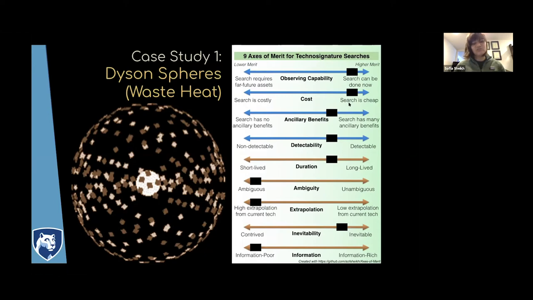As far as our observing capability, how capable are we on Earth of performing this search? We have infrared telescopes that would allow us to look for waste heat from Dyson spheres. The search can be done now. As the GHAT survey showed, you can do searches like this with archival data, so the search is relatively cheap. Also, there are many things in the universe that emit in the infrared, and those are astronomically interesting objects. Even if you don't find Dyson spheres, you have still performed a novel scientific search that will give interesting results. The search has ancillary benefits that will be useful to the broader scientific community.